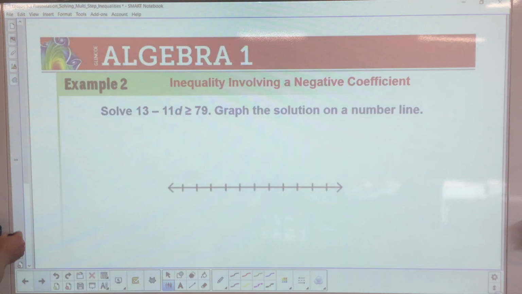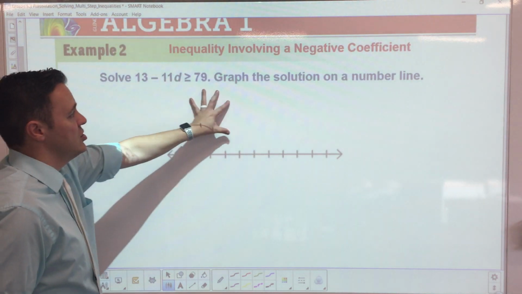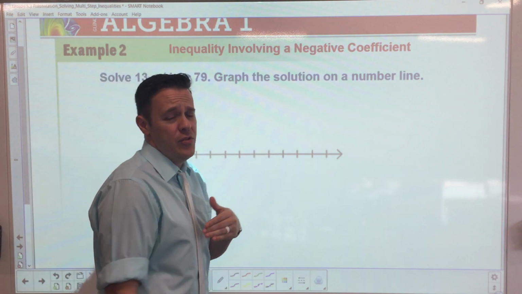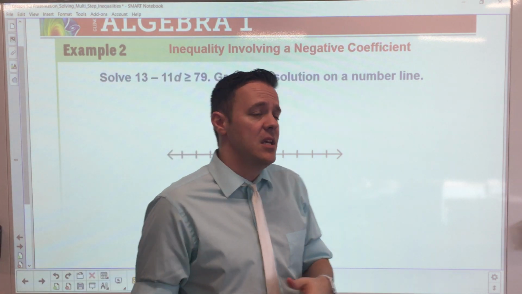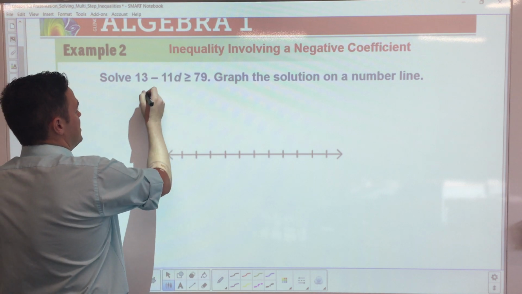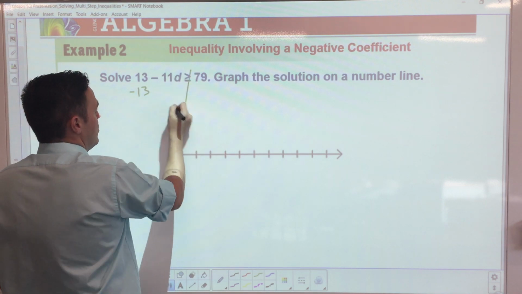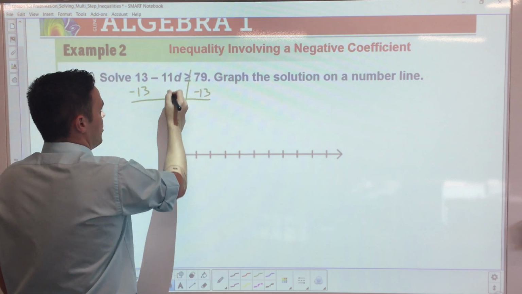All right, next, simple setups, graphing solutions on a number line. I'm going to go through these pretty quickly, okay? If you need to pause the video and back up to see what I did, please do. We're going to solve these. We've been doing this for a while now.